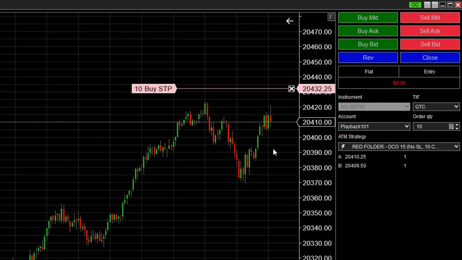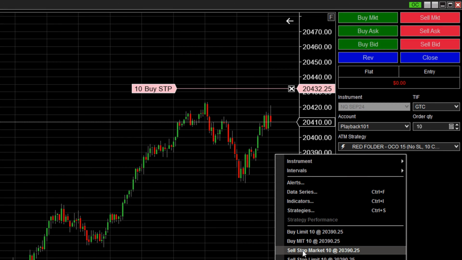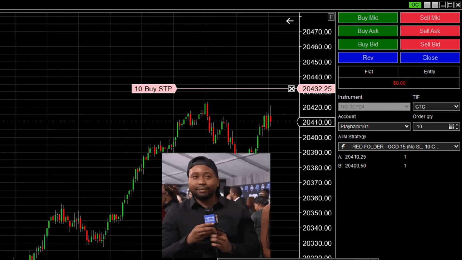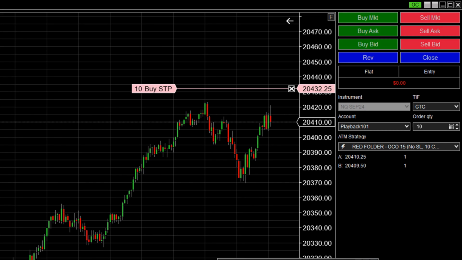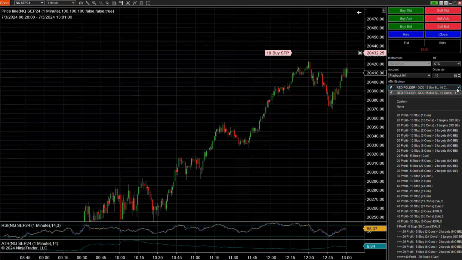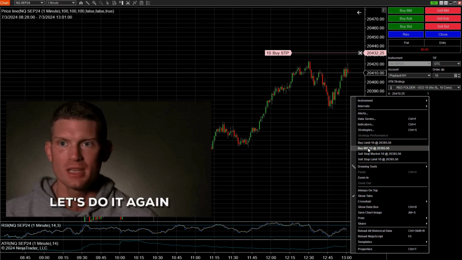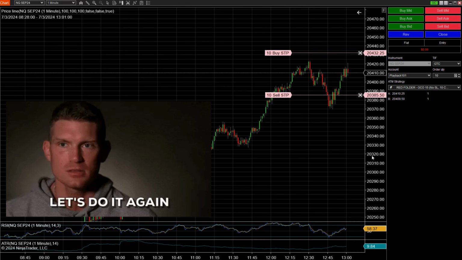Now I want to place the same trade on the lower side because I don't know which side it's going to go. Now, something really funny with NinjaTrader is that you cannot just place an order, right click and go sell stop. It'll give you an error saying you can't submit an exit order to a strategy until any of its entry orders can be filled. I don't know why it does that, but what you need to do is go into the ATM strategy and select that same strategy, click, and go sell stop market, and all of a sudden, it works.